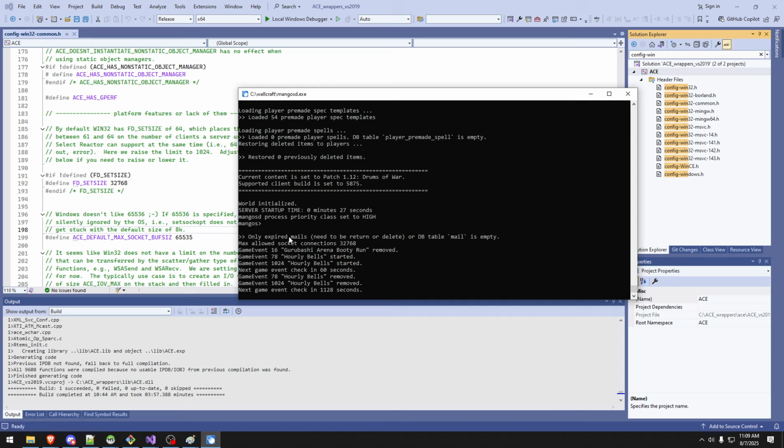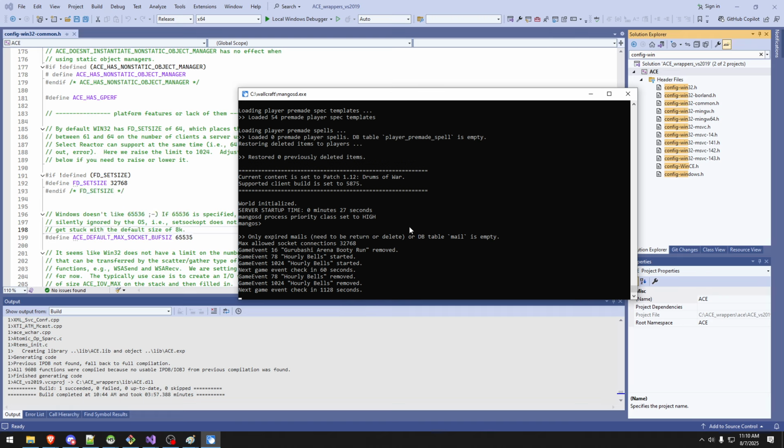And I've booted the server up. You can see that my max allowed socket connections is now set at the number that I've set in the file, and should be good to go. I haven't tested it, to be fair, but I just assume that that's really all that's required here. You can also see this in the Realmd. When you boot up Realmd, it'll say max file descriptors of the same amount. That's because the ACE max handles are just based on the maximum amount of file descriptors.